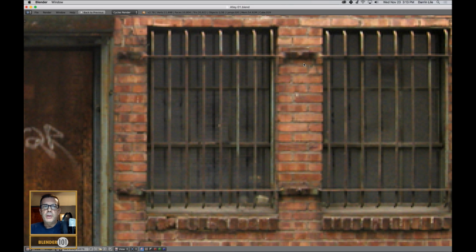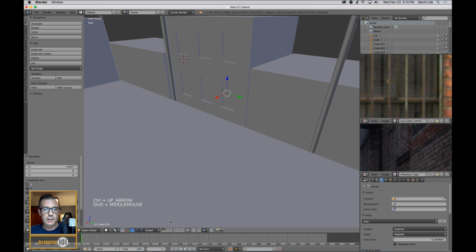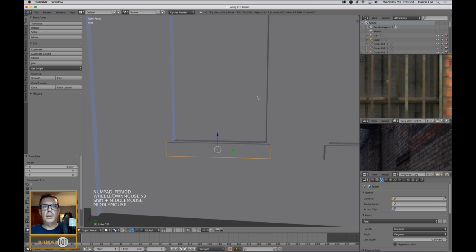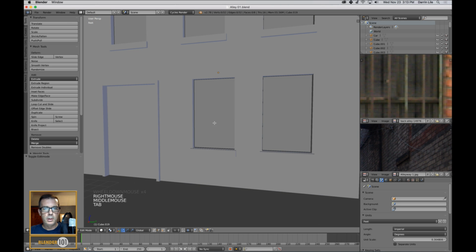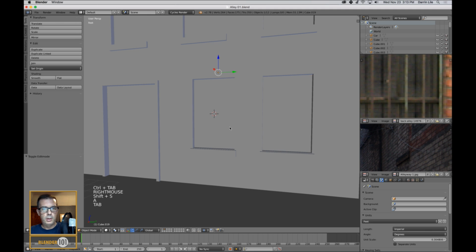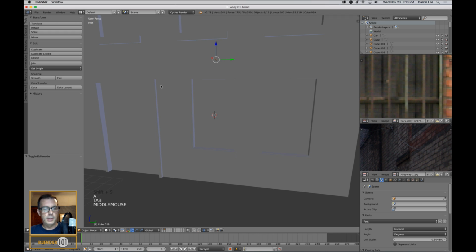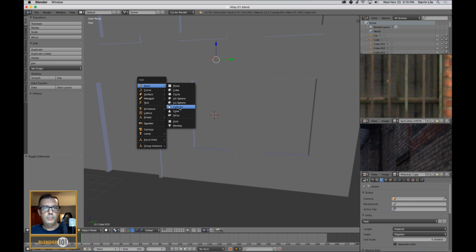The image is awfully blurry, but it looks like there are flat pieces with bolts here. Let's maybe put our cursor right here, and let's create a cylinder like so.